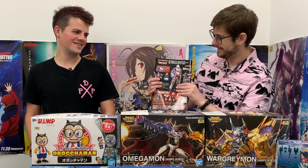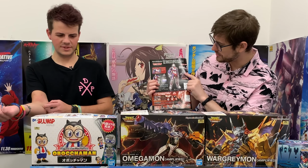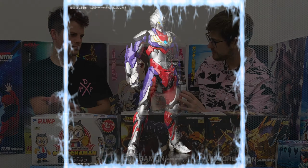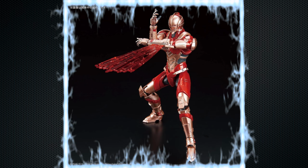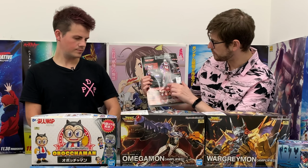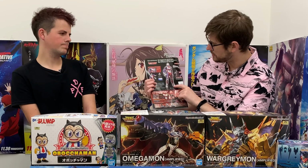Oh, Star Wars. No, can't show that one. All right, so we've got new Ultraman. I remember seeing this guy at the hobby show. He's got some purple armor to him now. So with that purple added to the suit, he no longer looks like Iron Man, I think. So that's kind of interesting. There's a new B-type also coming out, which is all reddish. And both are going to have that double LED setup where the chest and the headlights are going to be able to light up.